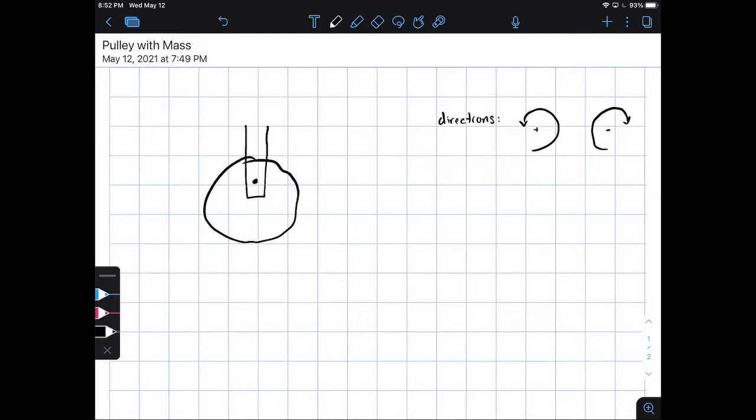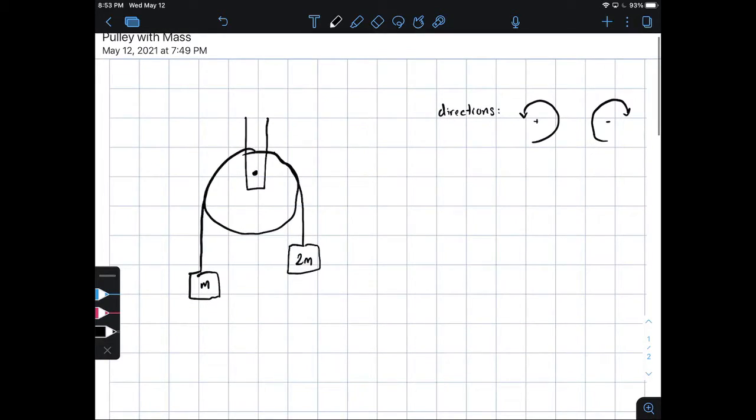I believe this is some variant of an Atwood's machine. It's going to be a really basic problem. We're going to keep it symbolic. That's just how I like to do things. We're going to have a block of mass m and a block of mass 2m. For the pulley itself, again, we're going to keep it a little symbolic. I just realized that this point should definitely be in the middle. That's okay, just change that a little bit. Okay, great. Now it's going to have a radius r and a moment of inertia I.